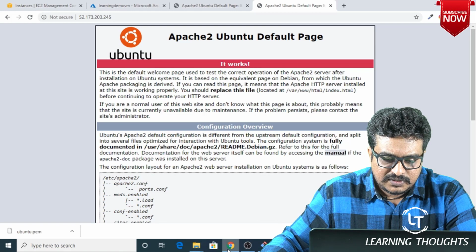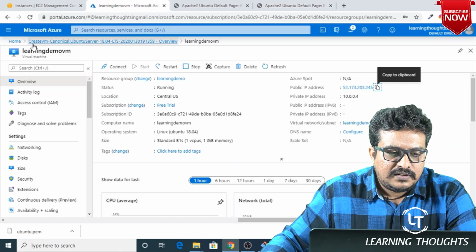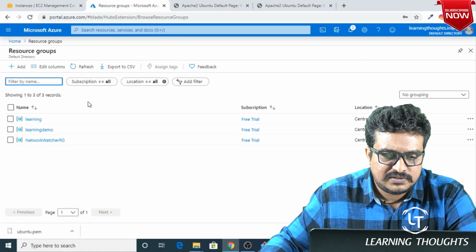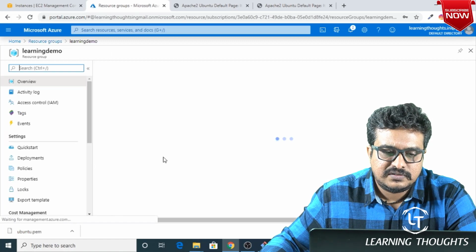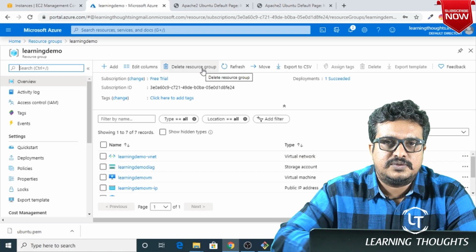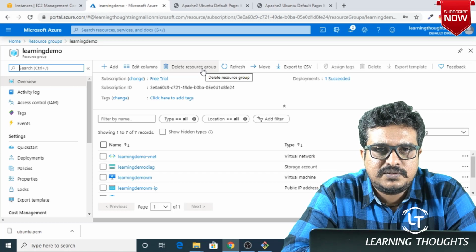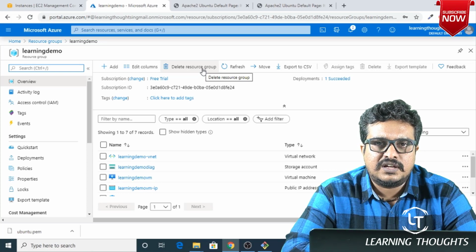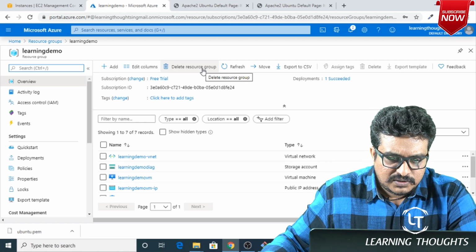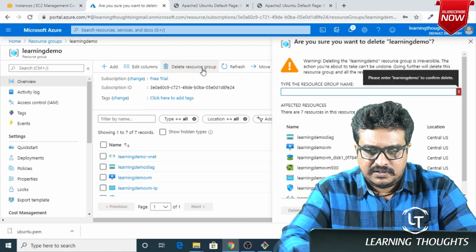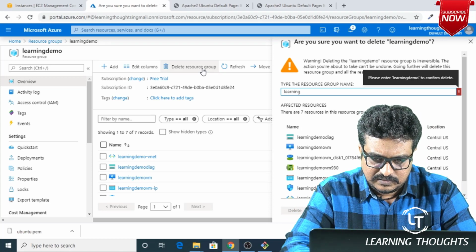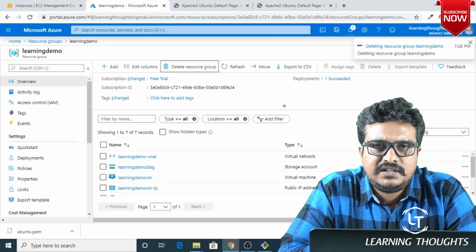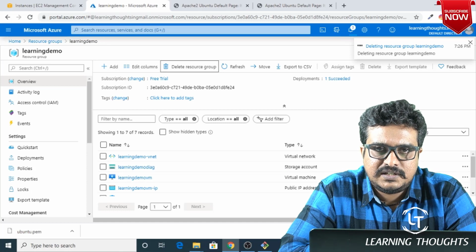And once you have finished your work, navigate to the home page, get into the resource groups, select the resource group, and then just click on delete resource group. Deleting this resource group is always a good idea once you finish your work, so that we are not basically burning out our free credits. That's what I had. So let me proceed by deleting the resource group. I'll type my resource group's name. That's it. We have successfully created and deleted the virtual machine as well.